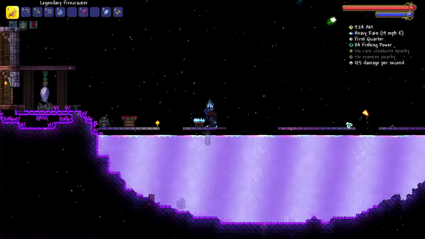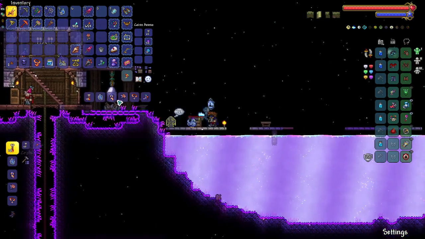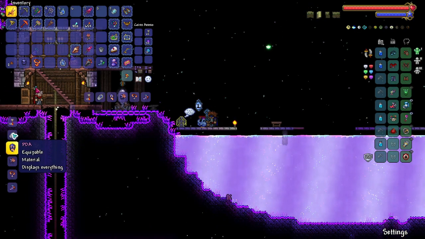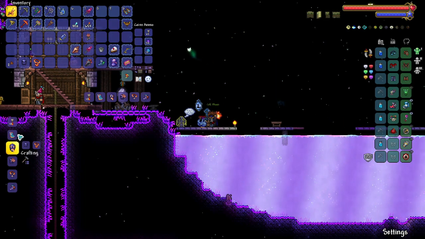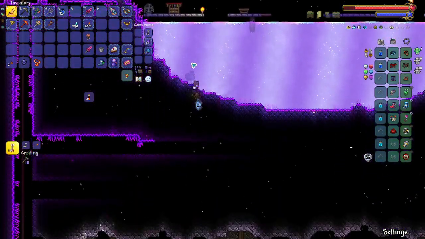Before this video begins, I got some stuff. So I can craft all this up. I can make the fish finder. There we go. And then with those and these, I can make the PDA. And with that, I can make the cell phone, and with that, I can make the shell phone. Oh yeah, looking nice.